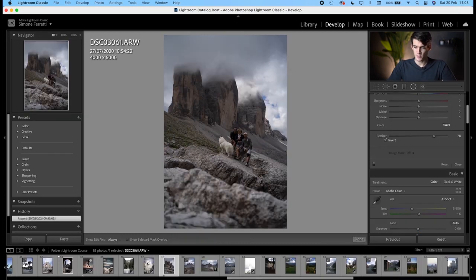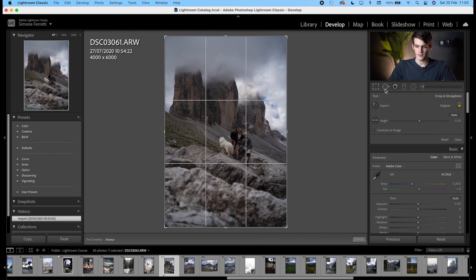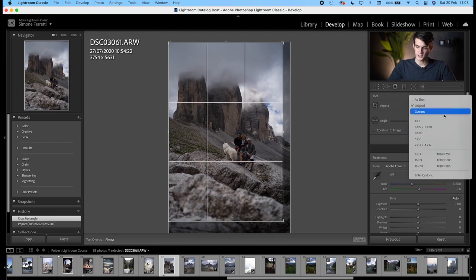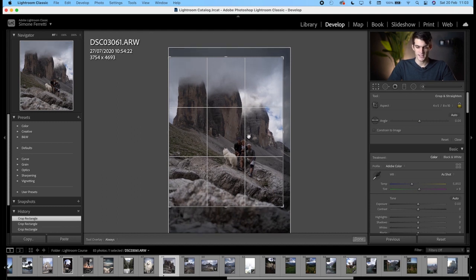In this next example, I want to show you how we can combine a landscape and a family photo. So here we start with the cropping. Now, if we want to post this one on Instagram, for example, we can choose 4:5 and then we adapt the composition to it. In this case, I'm going to put the subject in between the crossing lines of the rule of thirds, and then everything else looks good.